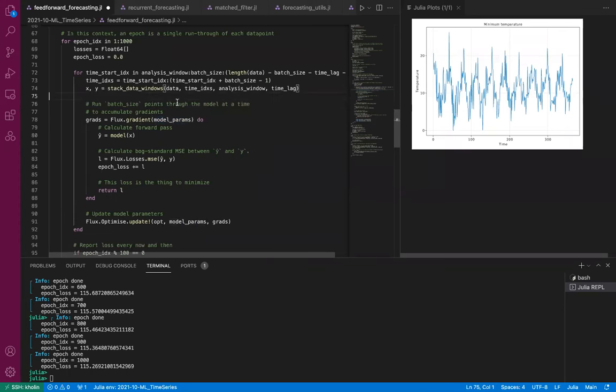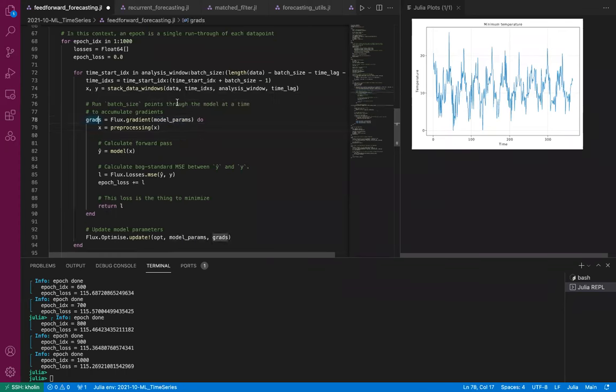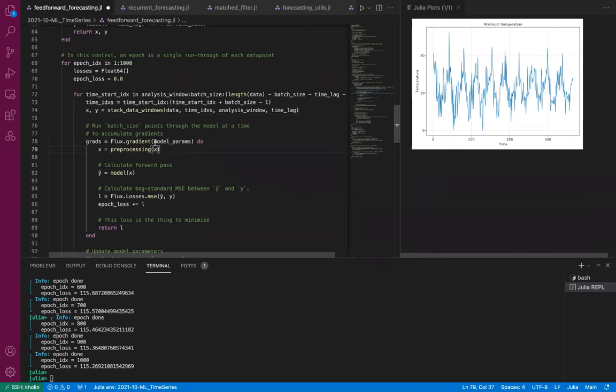You can even put this in here. That's totally fine as well, because we're only telling Flux, these are the only things that you're going to calculate gradients on. Now, if you wanted to calculate gradients on something that was not part of that chain, maybe you have a more complicated architecture where you have two different models going at once, and then their outputs feed together into a third bigger model, and you want to train them all specifically, that's totally fine.